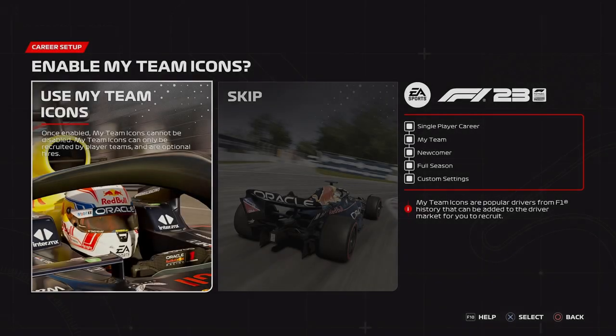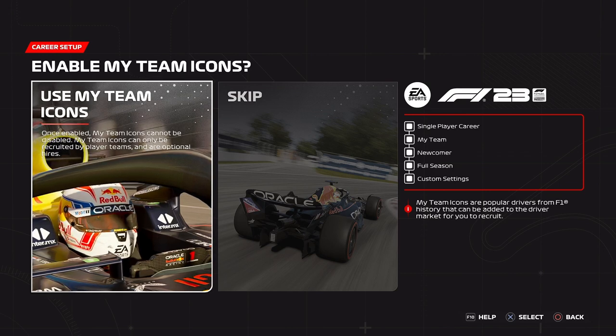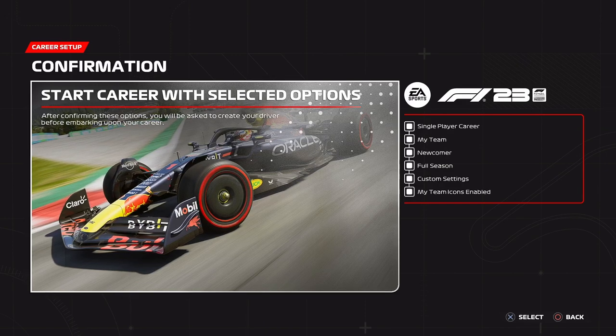Okay, I'm back, guys. I wonder if we should enable team icons or not. I do want to enable them, but I'm also scared that if we get to season 3, we're going to get like Jenson Button or something. Oh well, let's just do it. Okay, and I think this is where we're going to start the career.